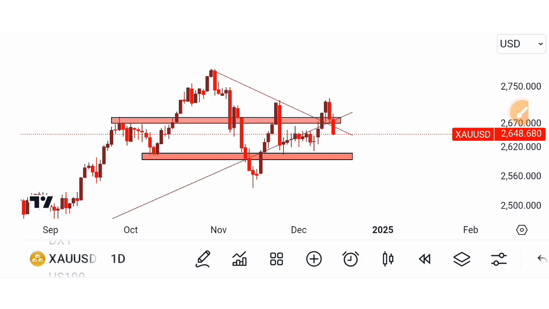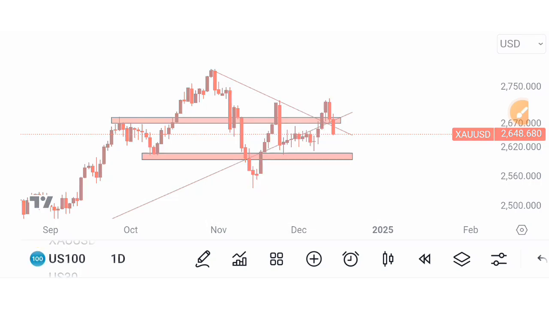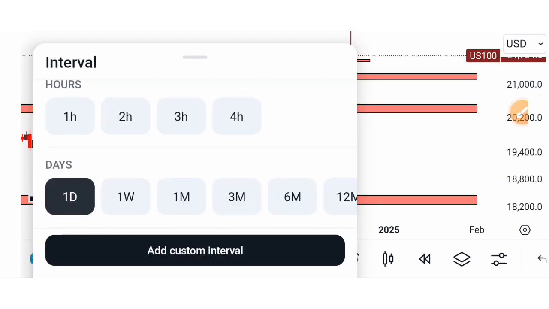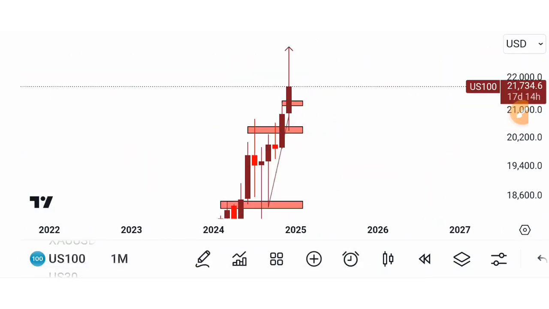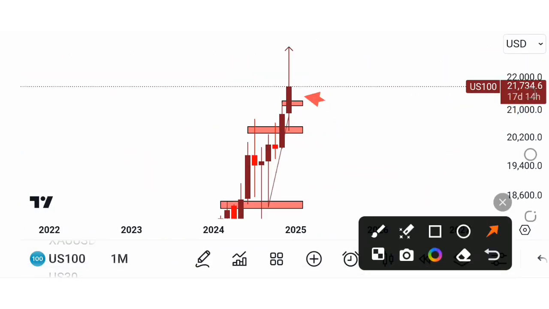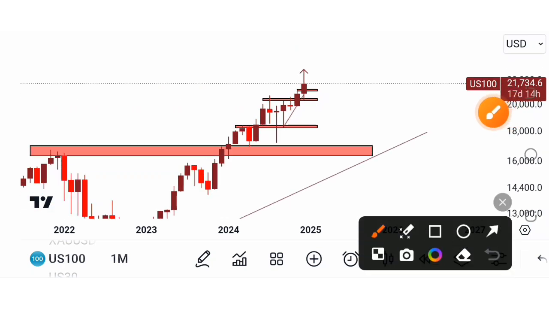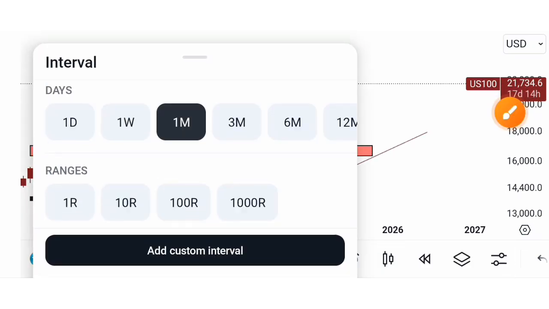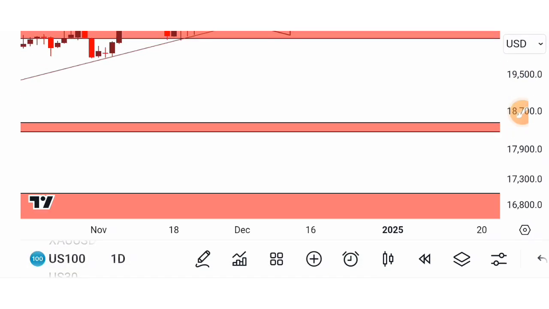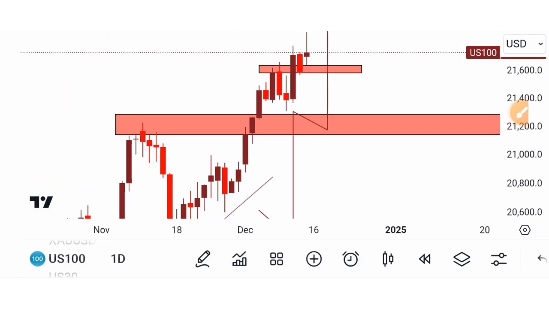So moving on to the third instrument of the day, this is US 100. On going to US 100, this market is definitely bullish. If you go to the monthly time frame like that, you will see that we currently have a strong bullish candlestick over there. This candlestick over here, the market is pushing up, and overall you can tell that the market is only bullish right now. The way you can trade this market is you need to go to a smaller time frame. For this one, I'm just going to go straight to the daily time frame, and what you want to do there, you want to identify areas of interest.